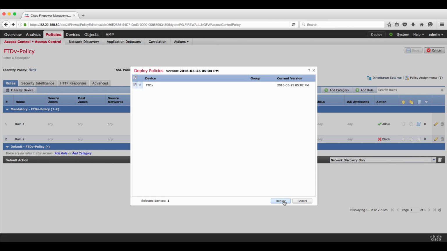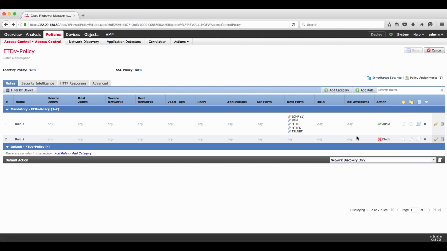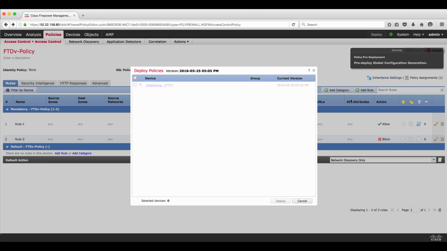I will go ahead and deploy this configuration from Firepower Management Center to FTD. So this process will take a couple of minutes to deploy the configuration. So for this video, I'm going to stop here, and we'll join back, and I will show you how this device can be integrated between outside and inside subnet.